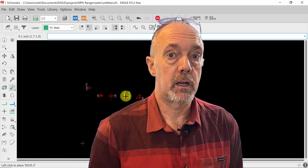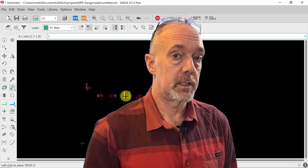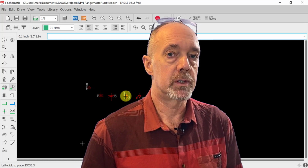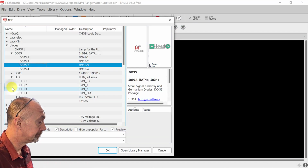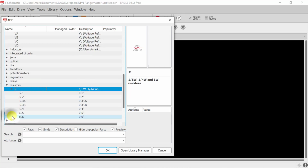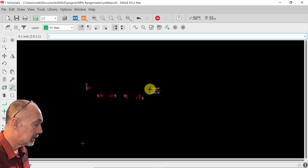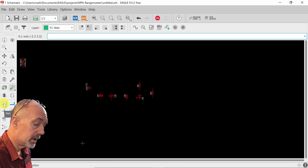Oh, we're also going to put in some power supply reverse polarity protection. If you plug in a center positive power supply into this, it'll just short the power supply. And if you have a good one, it'll just trip its fuse instead of blowing up your pedal. I find that's important. I've done it before. All right, we also need a couple of resistors. I like these ones here because they're the right size for 1/4 watt resistors. We're going to put one here and one here.